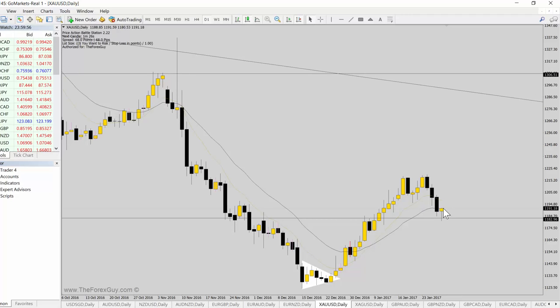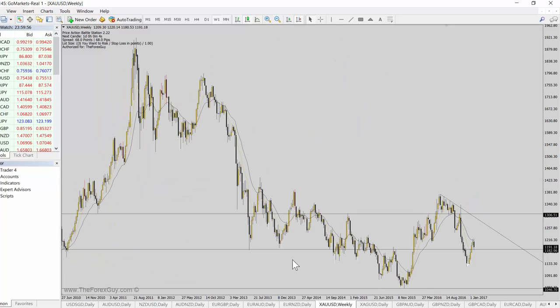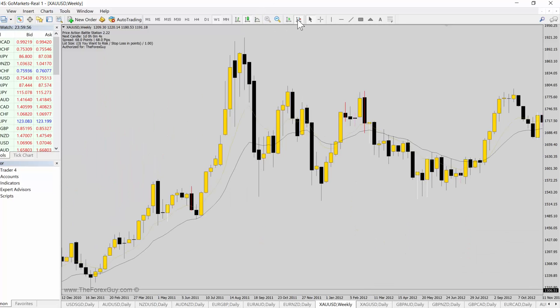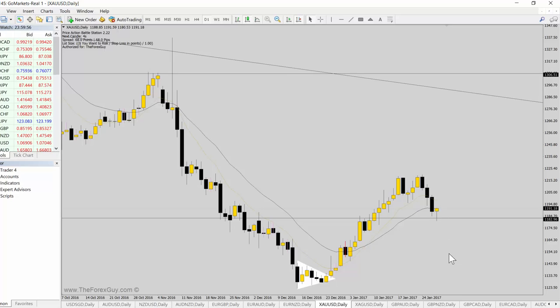Okay, wow. Nice little buy signal there. This is what we've been waiting for. So gold's pulled back to a nice weekly level there. I've got to double check this one. Yeah, it is a fairly decent level. Because this formed on Friday, and it's a fairly low range candle, right?